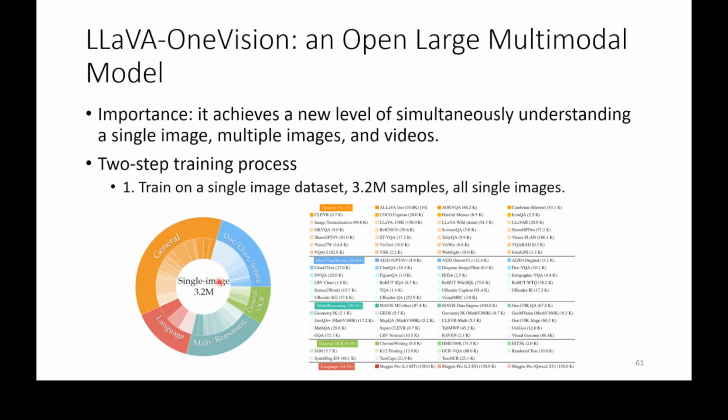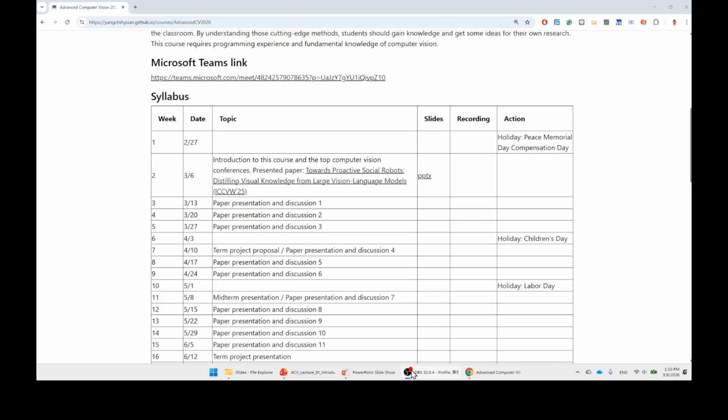But can they deal with videos or multiple images? No. So OneVision means the model can deal not only with a single image input, but also multiple image input and video input. This is their new dataset called the OneVision dataset. There are 1.6 million samples, with around one third each of videos, multiple images, and single images. That's why they call it OneVision, because a single model can deal with 3 different types of input data. All of them are visual: single, multiple, video.